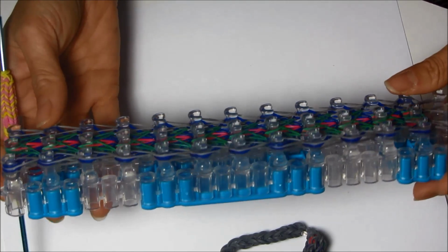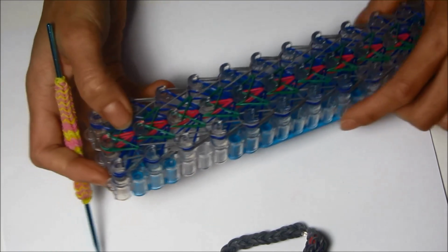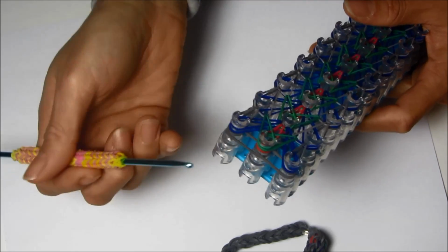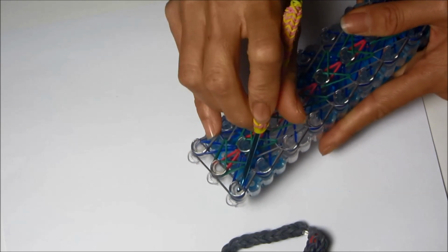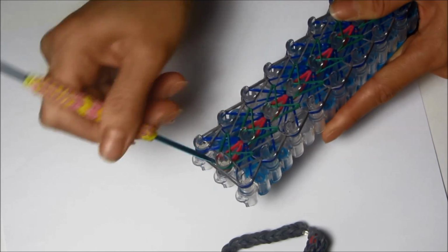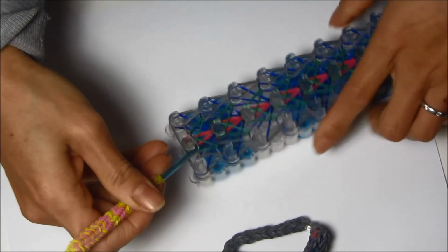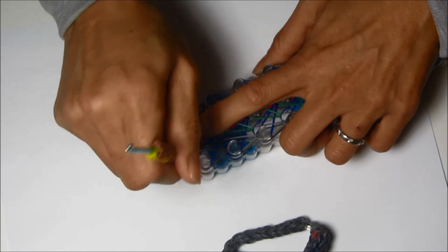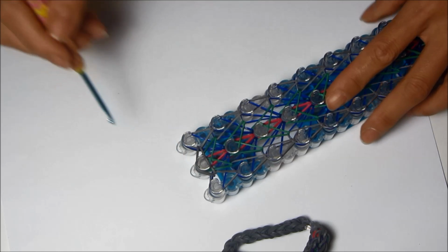Check to make sure you have teardrops going down all your bracelet. And now the last thing we're going to do here, these two rubber bands for the side of the bracelet, we're going to reach inside the peg there, and bring it onto the center peg. There. And if you want to release it, push it down, and you can just release it using the back of your hook, or you can just use your hook and loop it around the pin there.